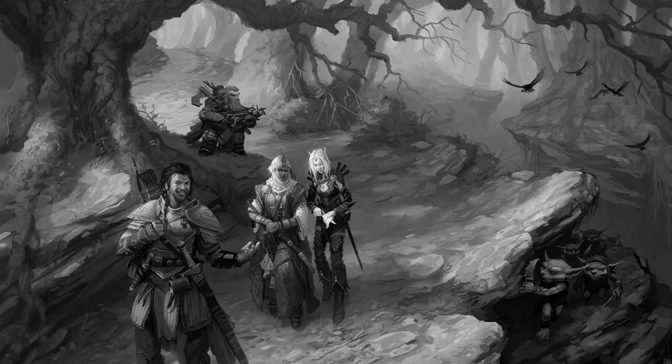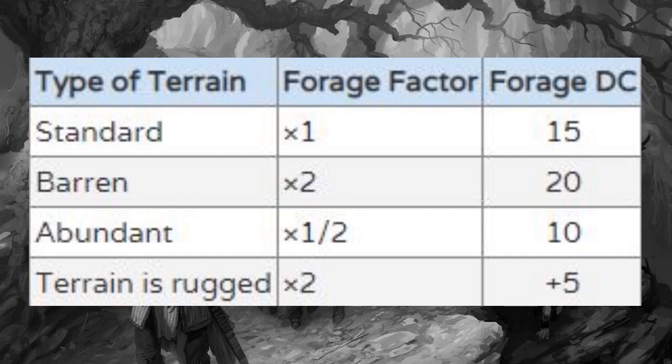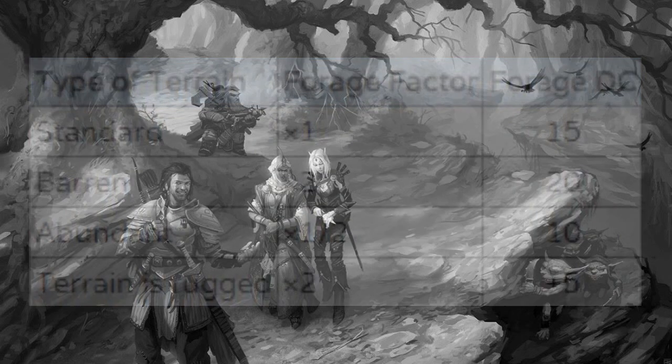Whatever other features the terrain might have, it will fall into one of 3 different types: barren, standard, or abundant. This will determine the DC requirement and the amount of time players will need to forage. Also, as you can see by this table, there's an additional terrain possibility: rugged. Rugged terrain is a difficulty multiplier, increasing the time spent foraging and the DC.